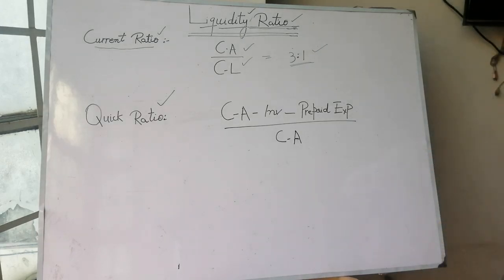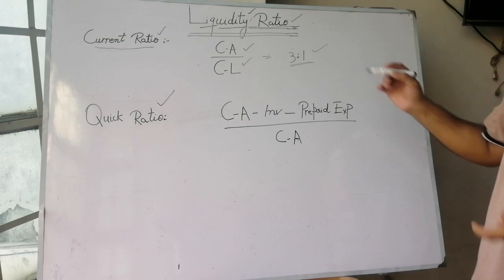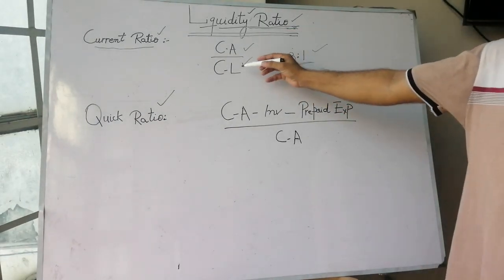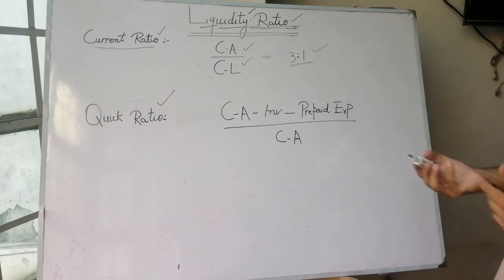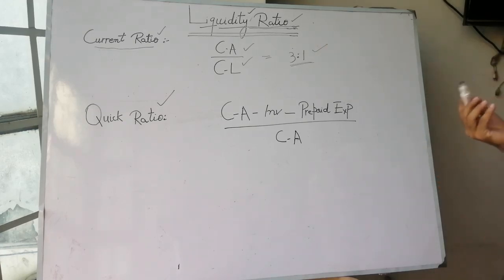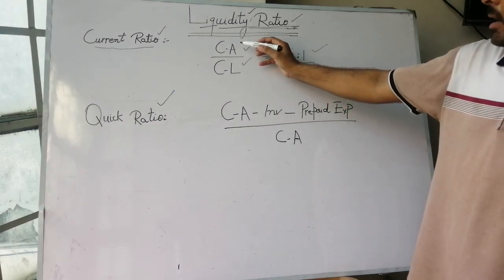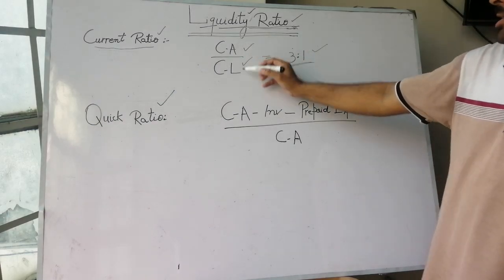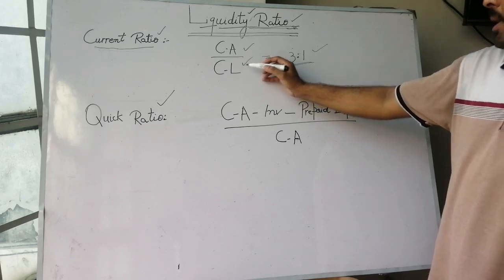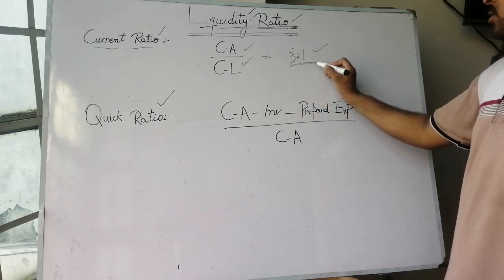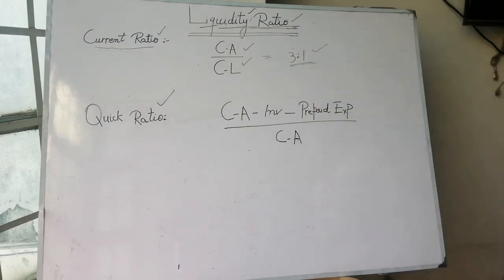When the bank finds out this ratio, they will come to know that the company has sufficient current assets to pay back its liabilities. Suppose the company is not in a position to pay back the loan, or is making a loss, then the company can sell its current assets to meet and pay back its current liabilities. So this is why these ratios are calculated and used.